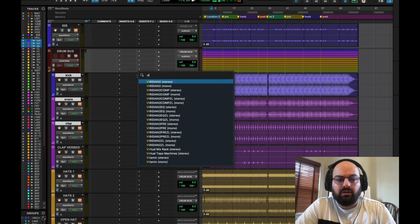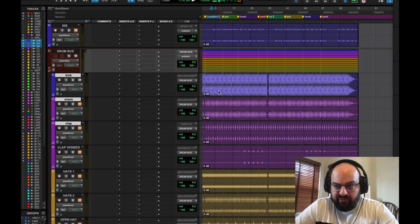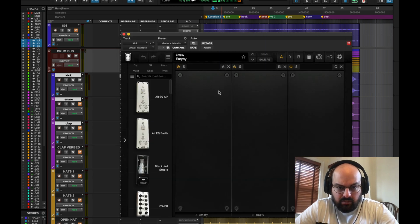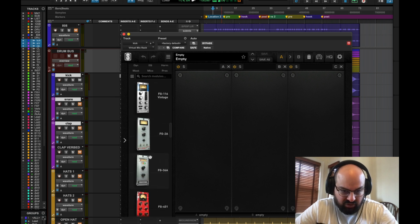So basically, I like the roomy effect. I like what we're going for here. But in order to make the record feel punchy and strong, we need something that's going to have a little bit more definition and forwardness to it.